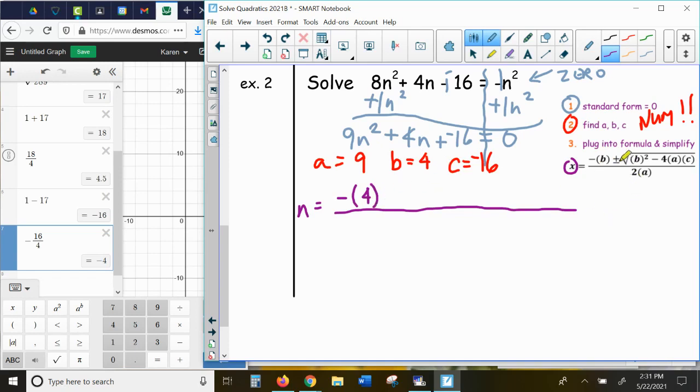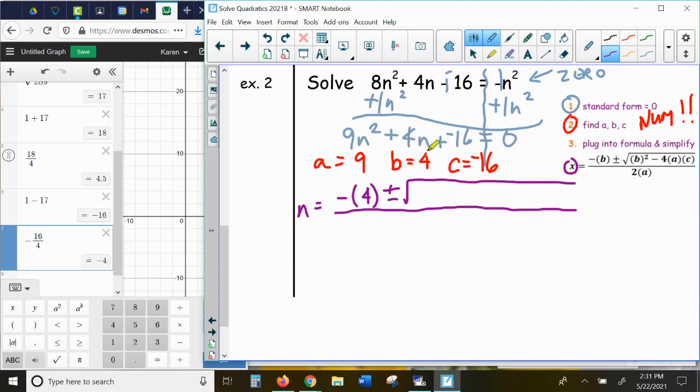Okay, next in my formula is a plus or minus. You see how slow I do this? Because you forget one thing and you do a lot of work for nothing. Plus or minus is next. Plus or minus. Next thing I need is a big giant radical. I'm going to make it nice and big this time. Big giant radical.